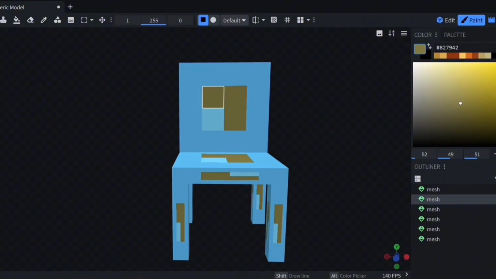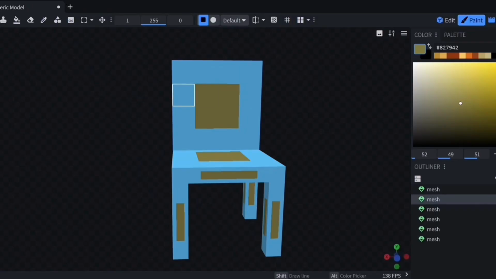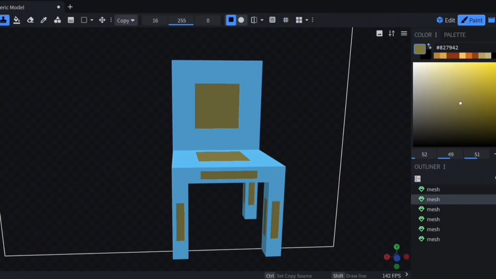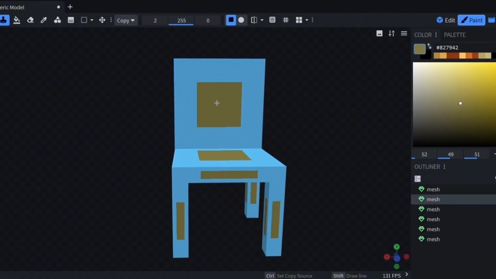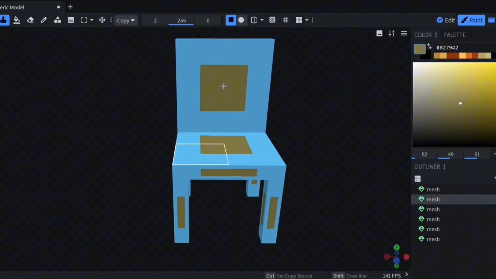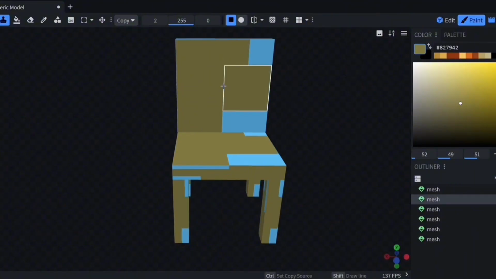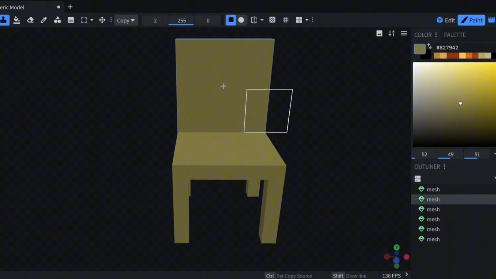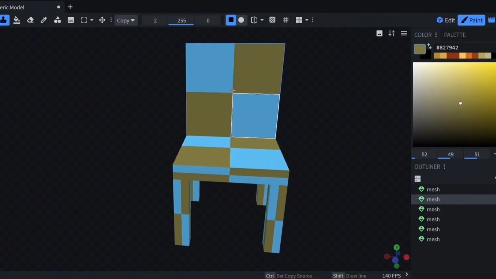So let's say you colored this and you like it a certain way that you colored it, you can click Control and then left click that, and you will copy the exact same area that you painted. But as you can see, it only copies that area that you selected, so it's not like a brush, it's just a copy and paste of whatever you put down right there.